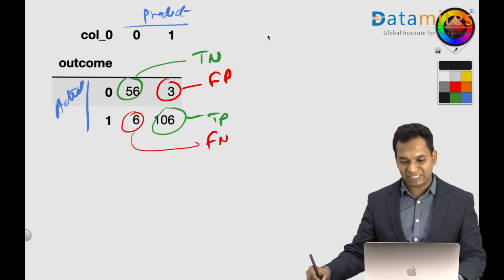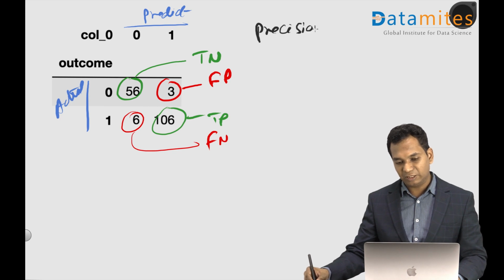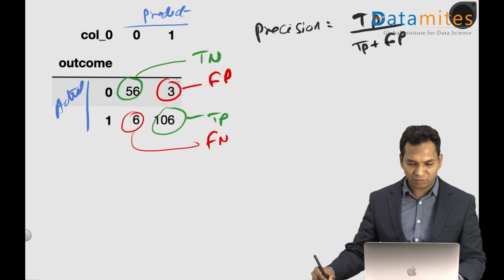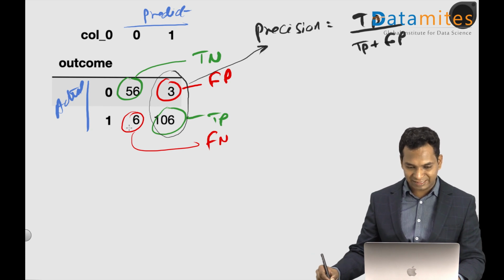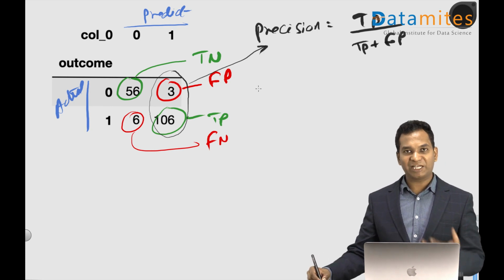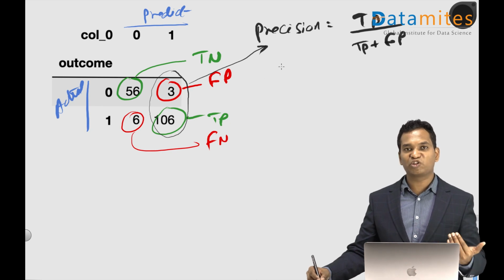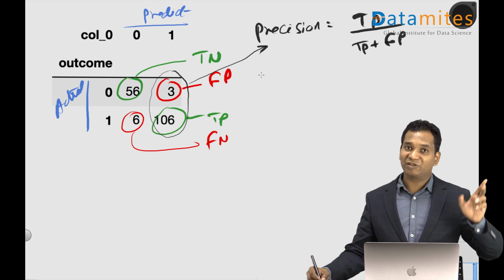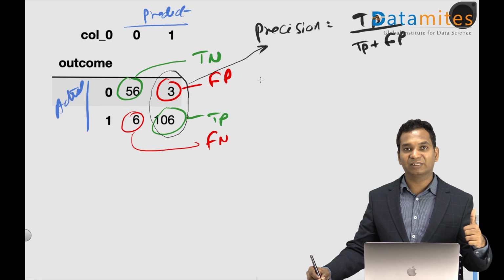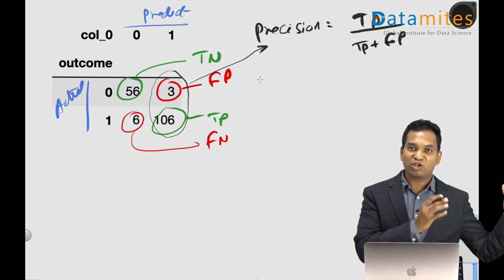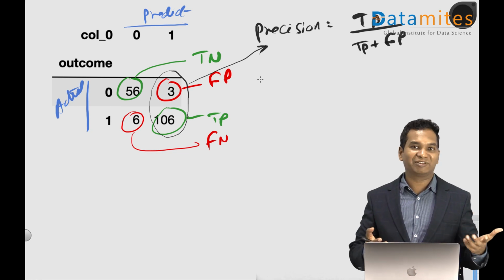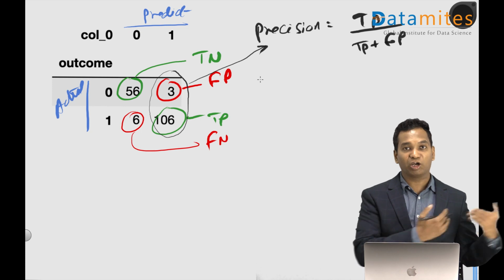The second one is precision. Precision is equal to true positive divided by true positive plus false positive. This is your precision. Remember, recall was this, and precision is this. What precision does is, out of all the positives being predicted, how many were really positives? Recall is different. Recall connects you with the actual data set: out of how many positives in the actual original data set you are able to predict as positive. So it's literally how many positives we are able to recall.